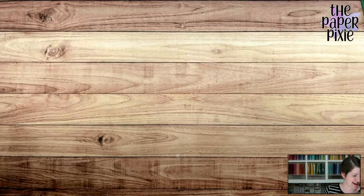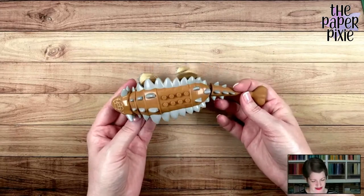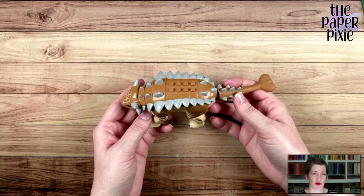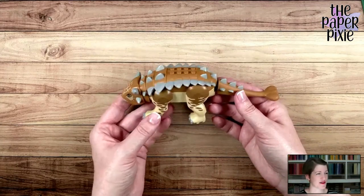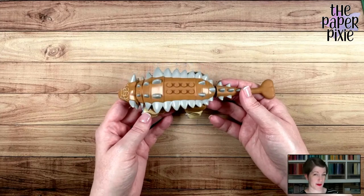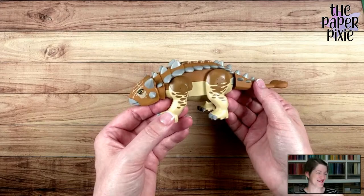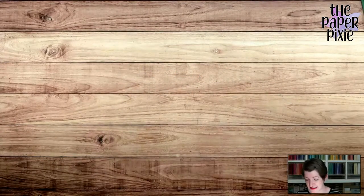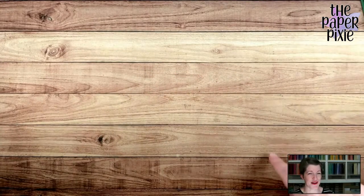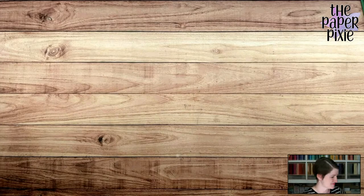I've got 2 things of show and tell from my kiddos. The first one, Nolan wanted to show you his Lego Ankylosaurus. I've mentioned before, he's my 5-year-old son. He loves dinosaurs, and he's got a Lego kit. He picked up the wrong backpack from school today, so he doesn't have his drawings from school. So this is what he chose for show and tell. And then Lily wanted to do something special for my 200th episode, and it cracks me up because it has nothing to do with it. I was thinking maybe she might do something with the number 200.